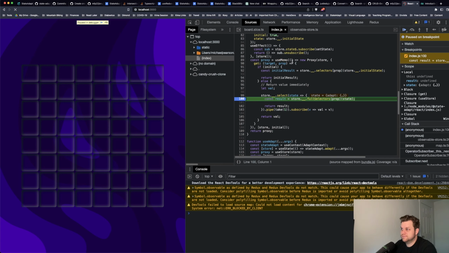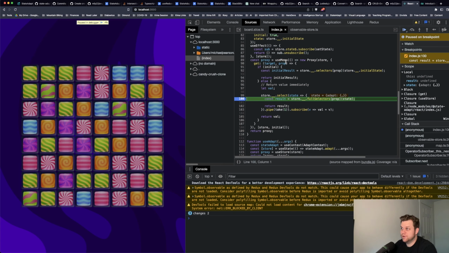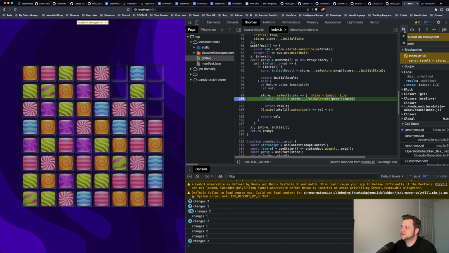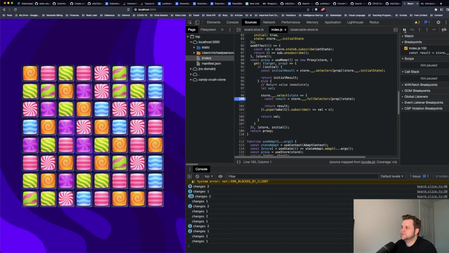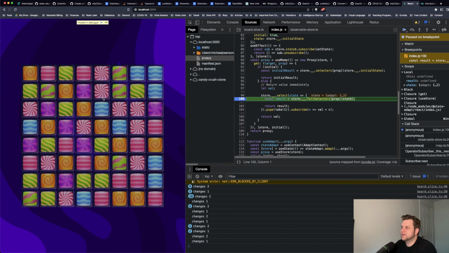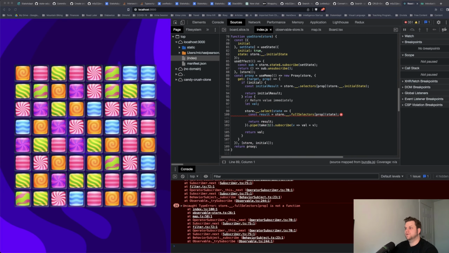Board size. Looks good so far. Board. Hey, that's that component. Board size, board. It's when you drag and drop. So this is all good. It's just when you drag. Okay. Weird. Window. This is weird. Gotta look into this. Well, this sucks. I don't know what the problem is.